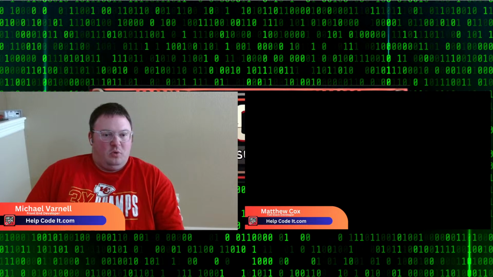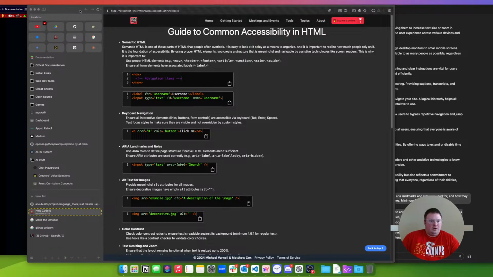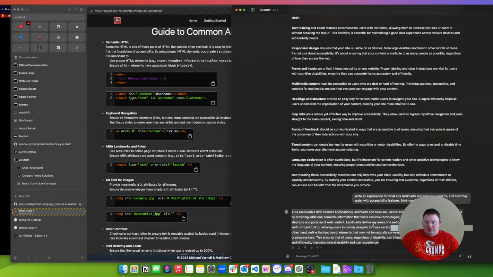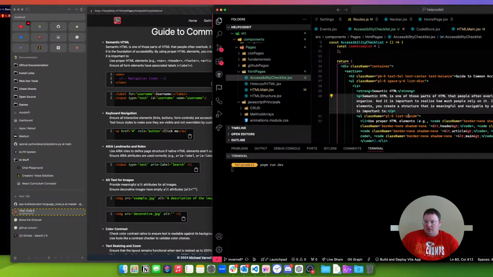I've been working on doing the code work for putting in more accessibility information on Help Code It. And right at the moment, I am expanding the ARIA information that it has chosen to generate here. I just got through reading through it and it looks good.